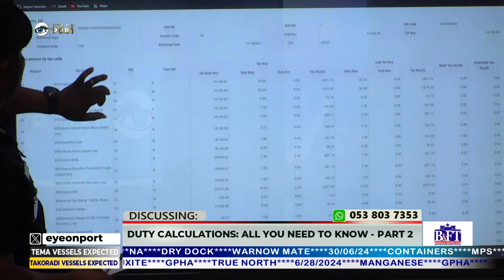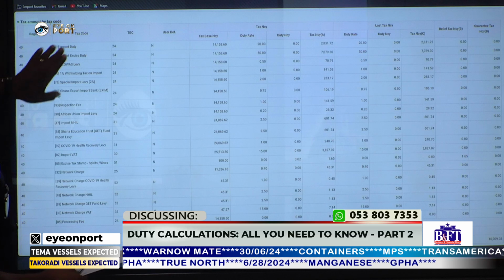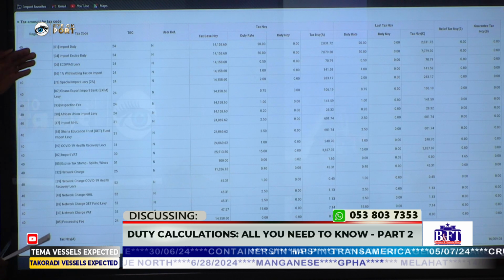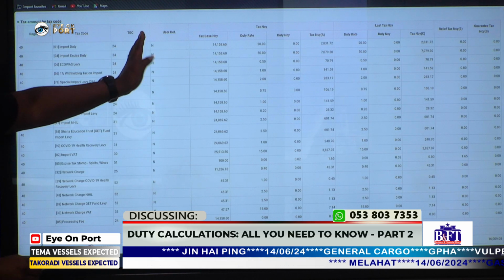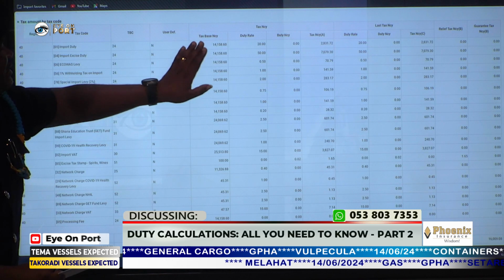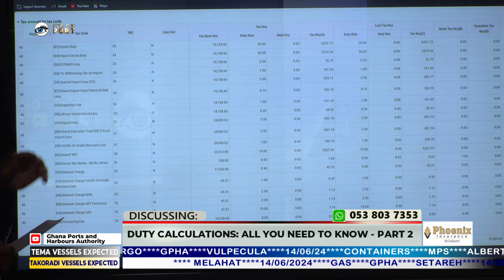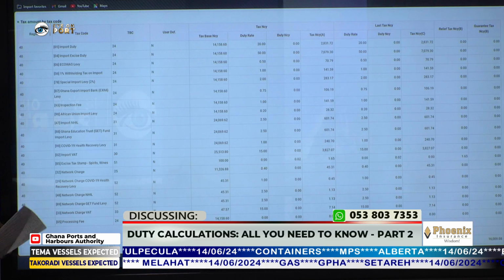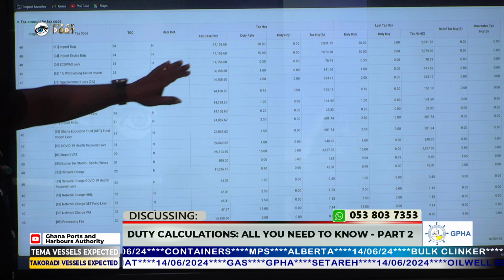This is a summary, so I'll move away from the summary. You scroll and go to the details for the item itself. It tells you the tax base, which is the base at which duty is calculated. Then it tells you the rate of tax.